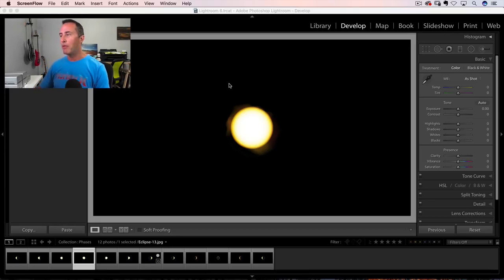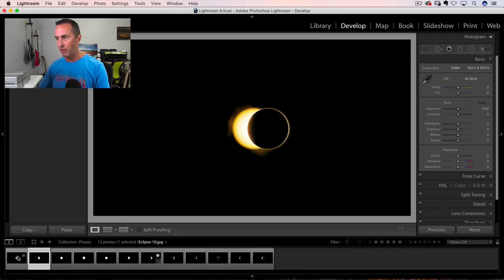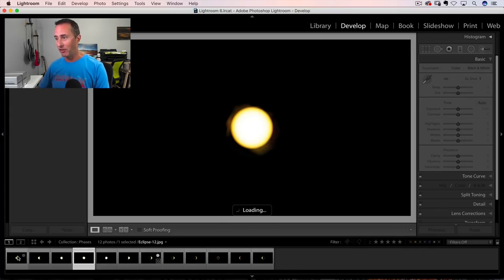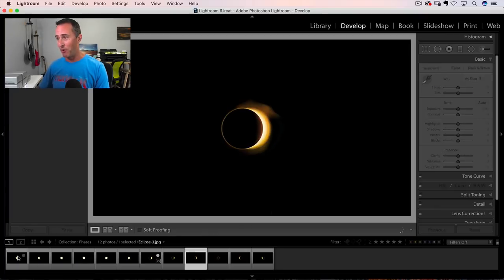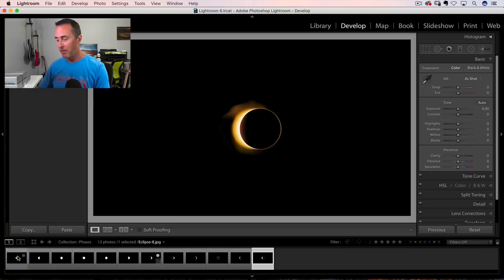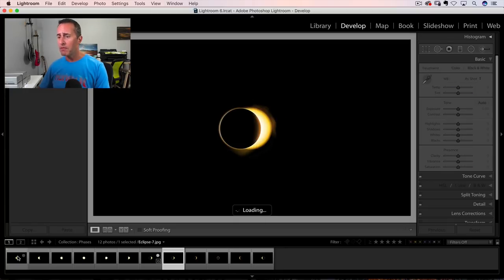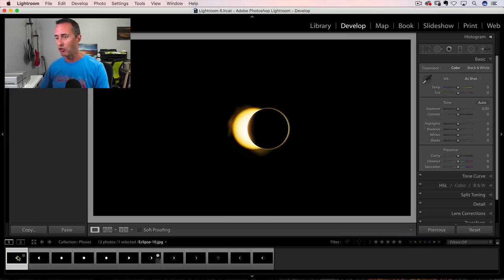We're obviously limited to a degree. We can only do so much inside of Lightroom, but there are some things we can do if we want to put some photos together. The idea behind this is, if you look, I've got some different phases. I got the glasses and looked at the Eclipse with my family. I didn't take any photos, so this is actually an illustration, but it's very similar to the different phases that a lot of people went out and shot.